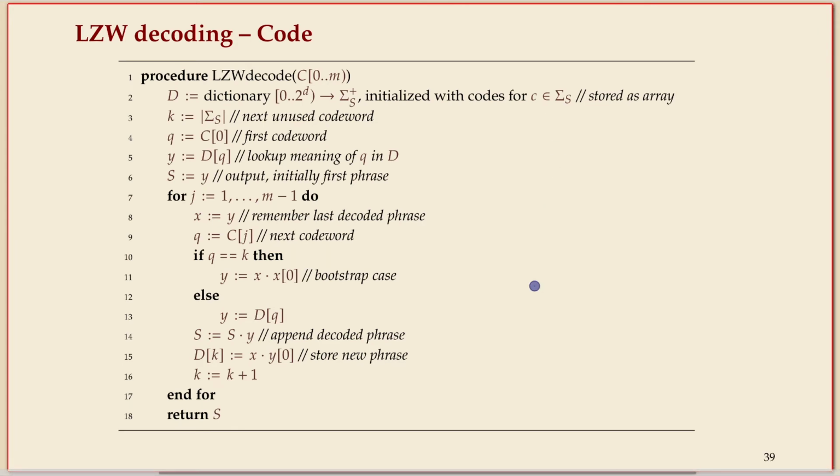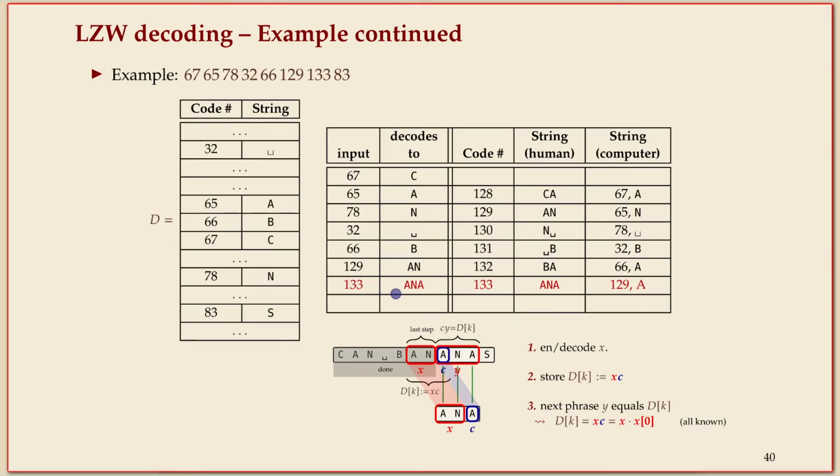Okay, I thought I had the example completed. I guess maybe do that first. So in this case, we decode this by using that X, the previous phrase, has as first character A, and that must be our C. So if we take X and then C, we get ANA. That's Anna. So we can put this both here for the source text, the decoded text, as well as here for the new phrase we want to add to the dictionary.